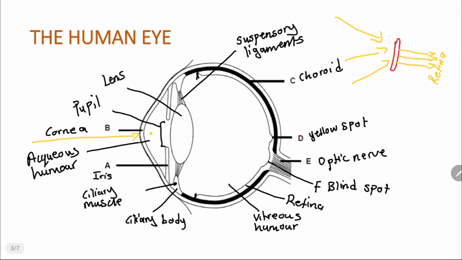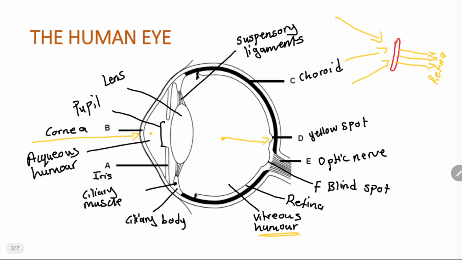So again, the light rays may come from different angles, but as soon as they reach the eye, they are going to be refracted. The angle of approach is going to change. Why is the angle being changed? So that the light can be focused on the retina. Right? So when the light passes through the lens, it is going to come to this part. And this is the part that we refer to as the vitreous humor. Now, the vitreous humor also plays a role in the refraction of light. Again, the reason why this light is being refracted is the same, that the light must be focused on the retina. Now, finally, this light is going to be able to reach the retina.